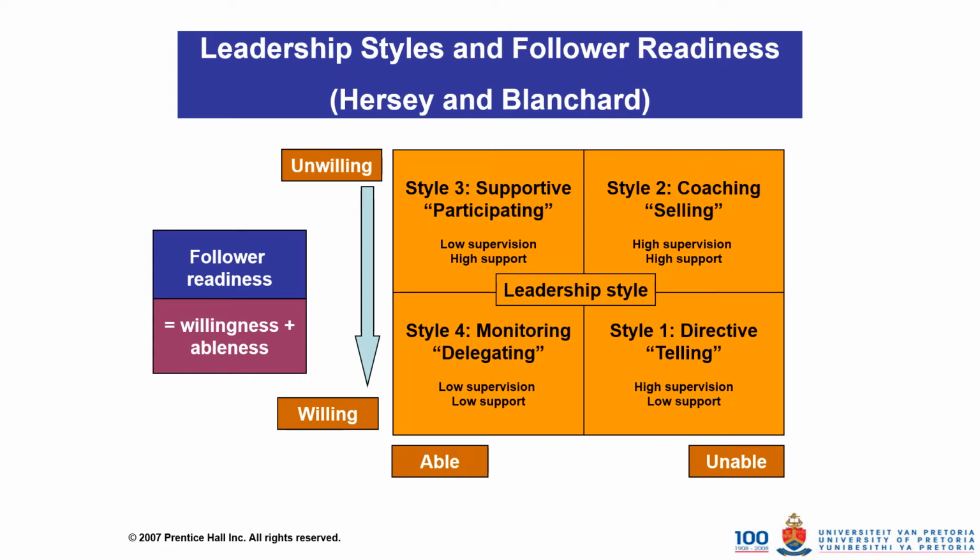And then in the second style, the coaching or the selling style, the leader shows high supervision and high support behaviors. The third one is the supportive or participating style. There the leader displays low supervision behaviors and high support behaviors. And the fourth one is the monitoring or delegating style, where the leadership style is low supervision and low support. So those are the four leadership styles.